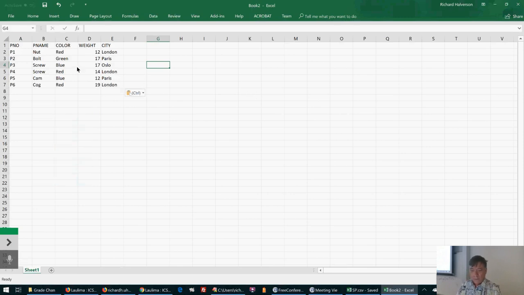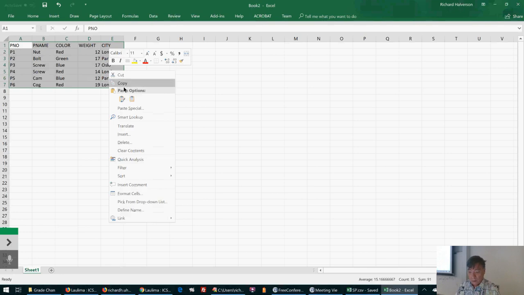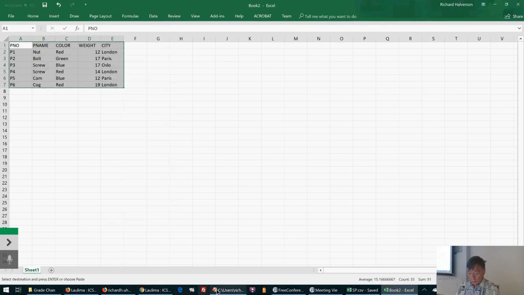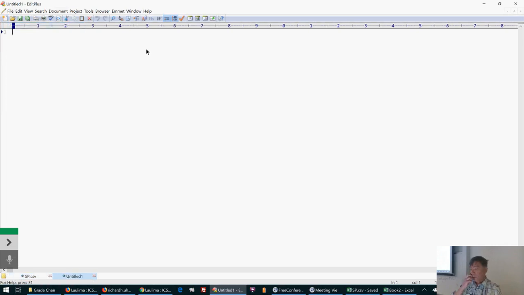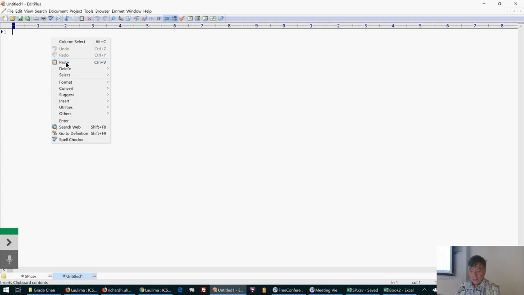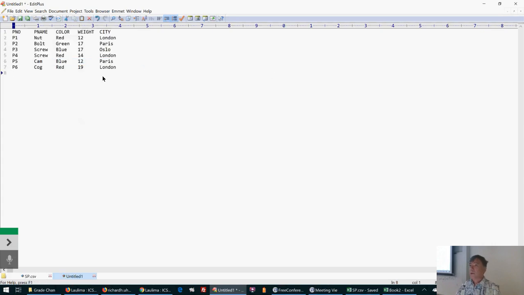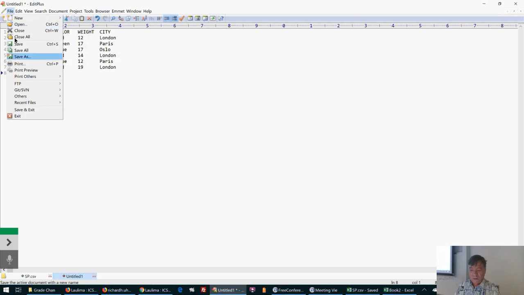And then I'm going to grab it again, copy, and then go over to a blank text file and paste, and now it's a tab delimited text file. So I'm just going to save this.